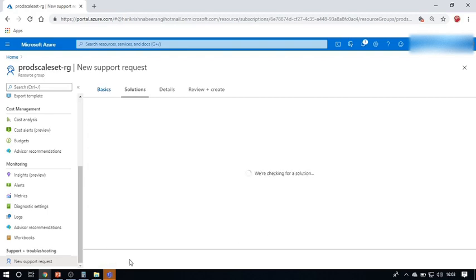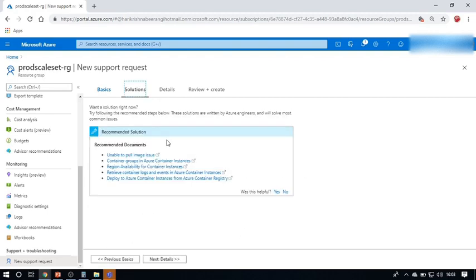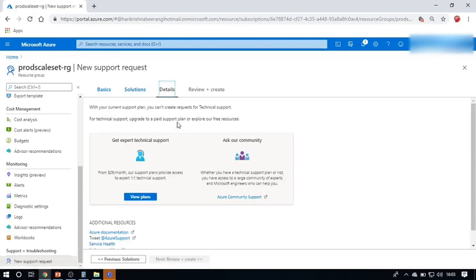Next is solutions. Before we go for a ticket, it will also recommend some predefined links. If you are able to troubleshoot and resolve your issue using these links, then you can resolve it directly. If not, if you have already tried all these links, then go to support and provide your technical details.